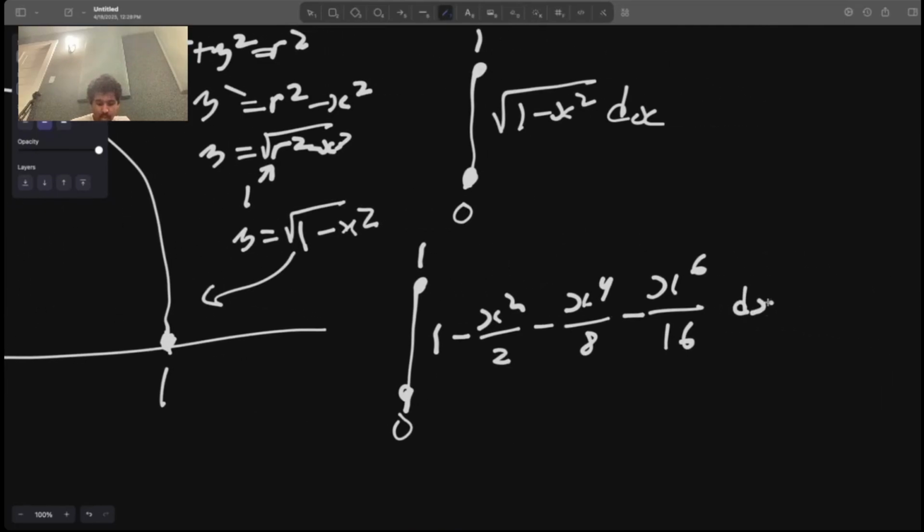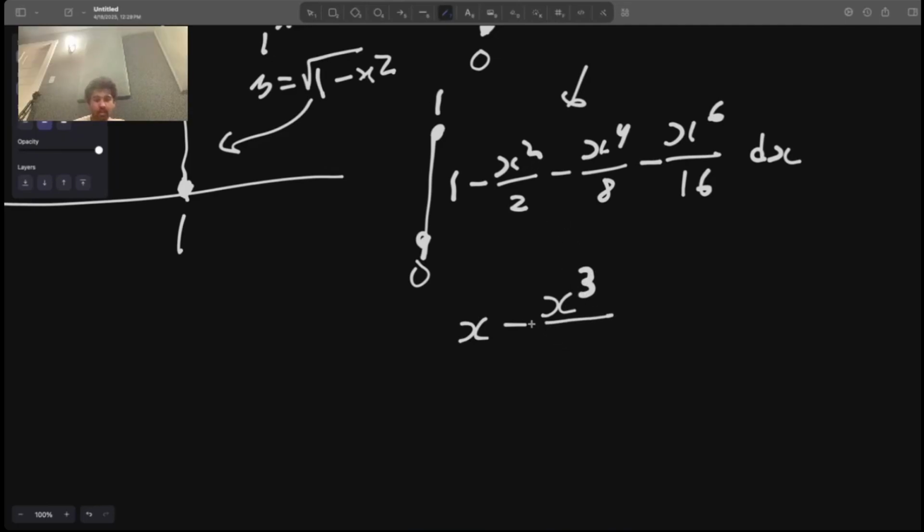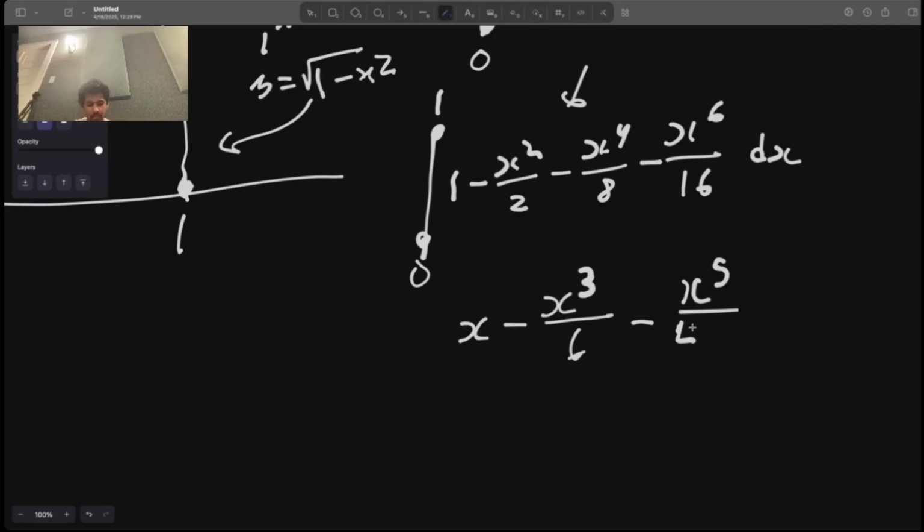Now, do you think you can get the antiderivative of this? Yeah, it would be x minus 1/4 x cubed. Am I being correct? It would be a third x cubed, except it's actually a sixth x cubed because... Oh, yeah. So it cancels out. Yeah. And then you have x to the 5th power there, but you want to make sure there's an 8 on the bottom. I'll help you out a bit. It's 5 times 8, which is 40. And then we'd have x to the 7th over 112, right?